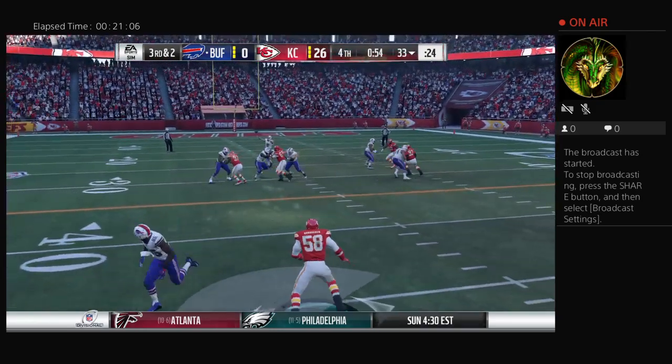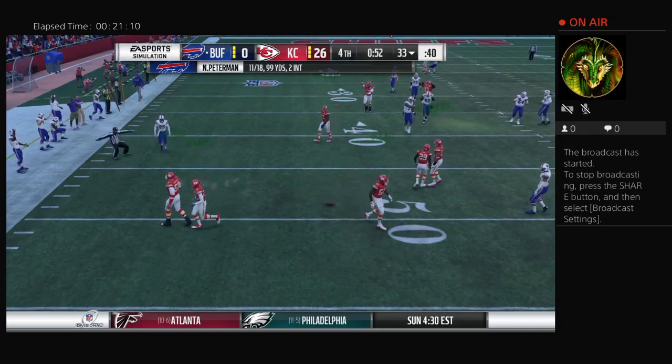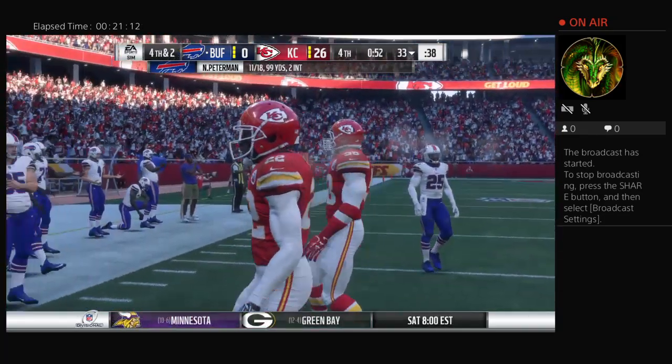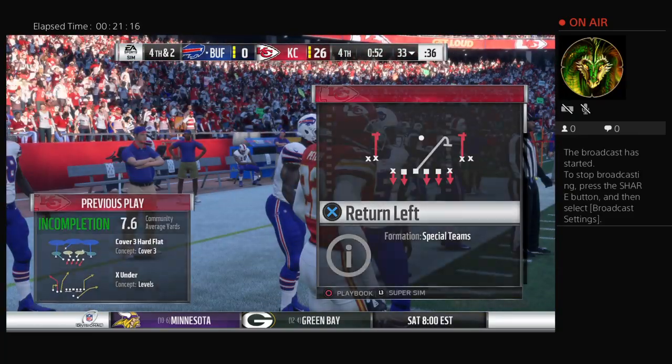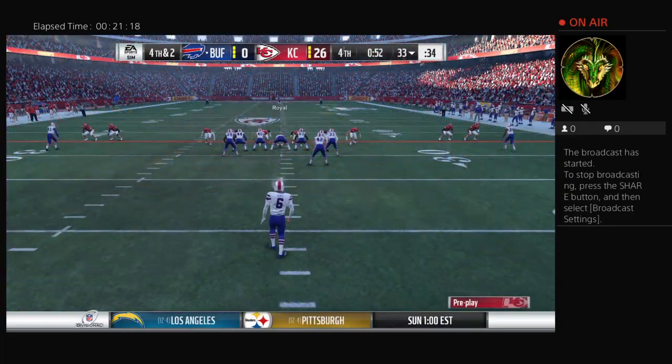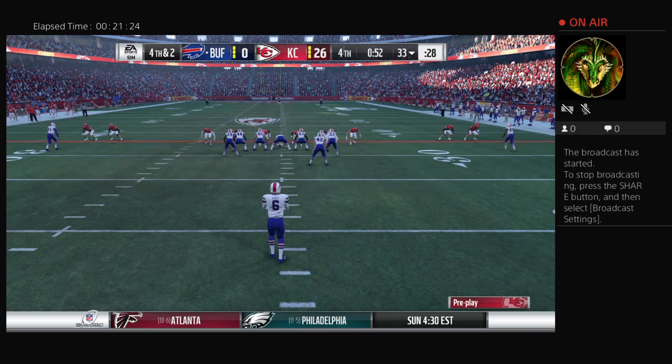3rd and 2, now Peterman. And he couldn't hang on to it through the contact. Incomplete. I'm not sure we could spot any tendency here on this 3rd down. They could have run it or passed it. Either one was available. They chose to try and get it through the air, but they were unsuccessful.